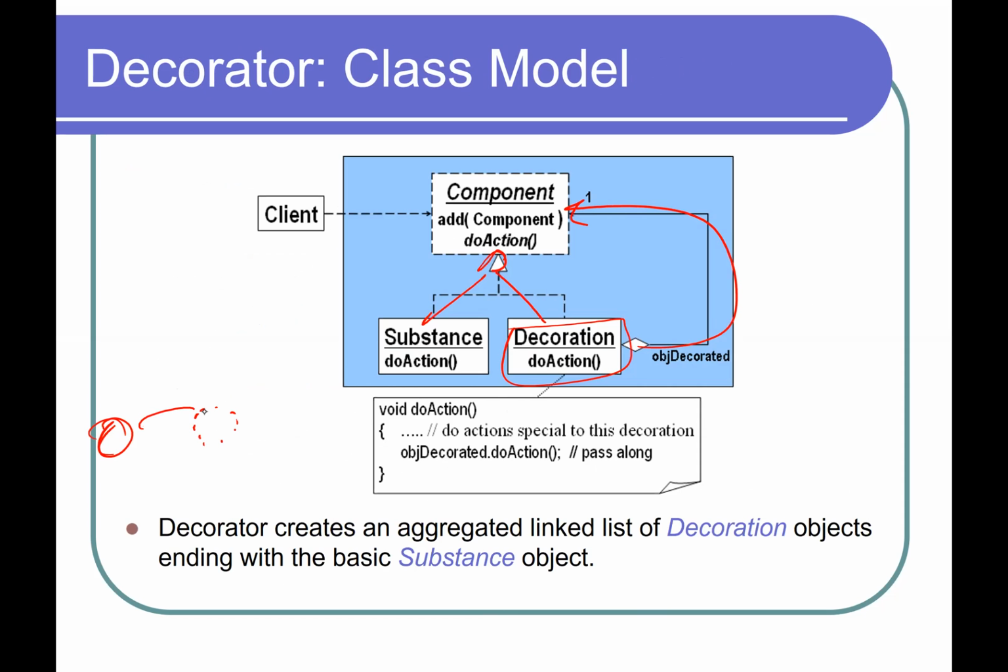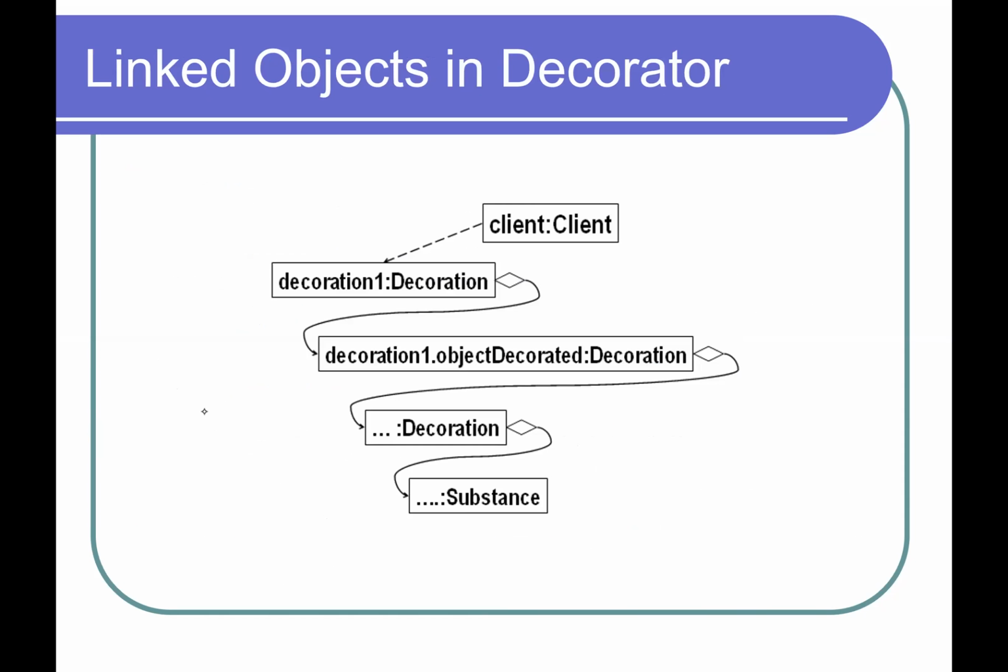I don't know if that something else is a substance, in other words, going to be the last one, or is it another decorator where another object can follow after it? And frankly, I don't care. I know there's one that's going to be following me. When you create the linked list, you decide if the one following me is another decorator or if it is a substance object.